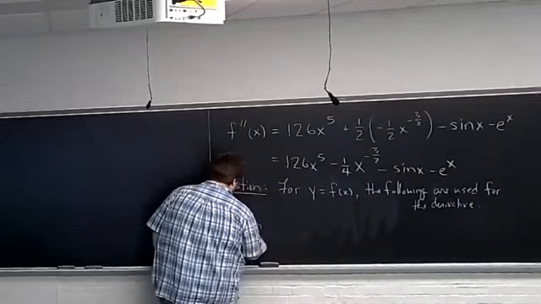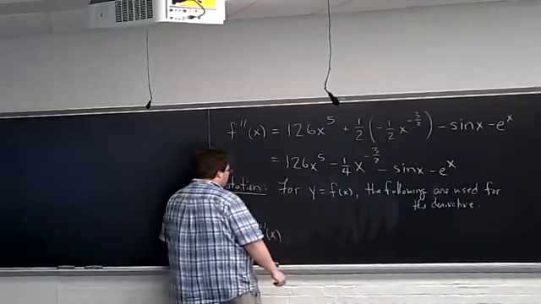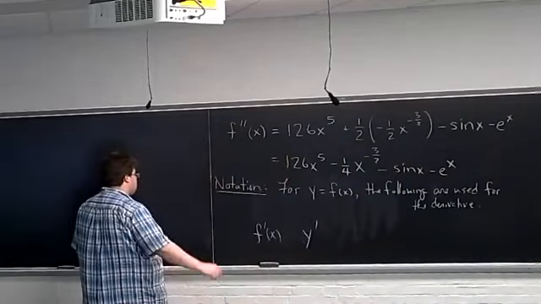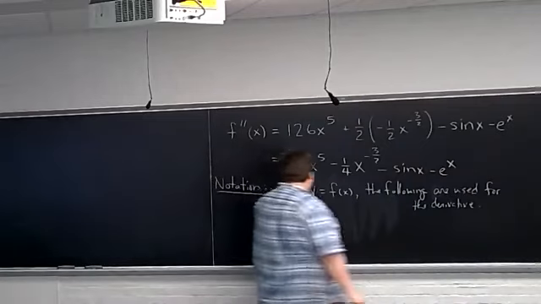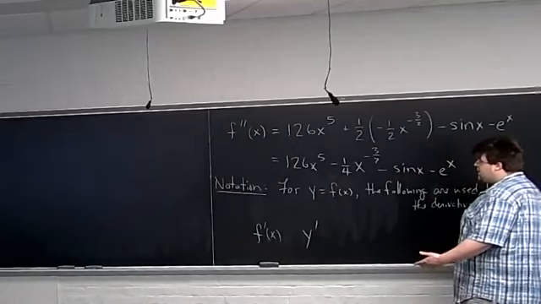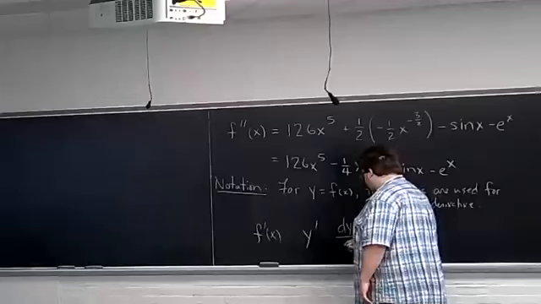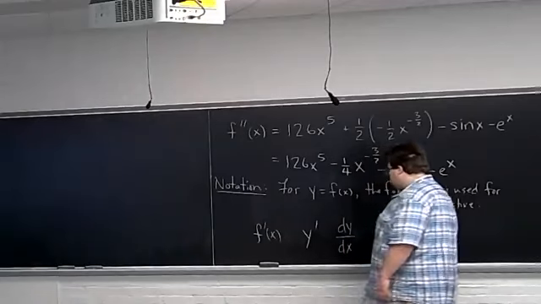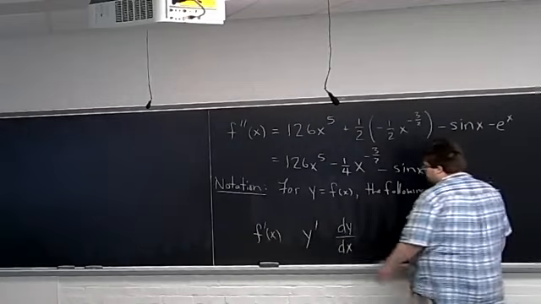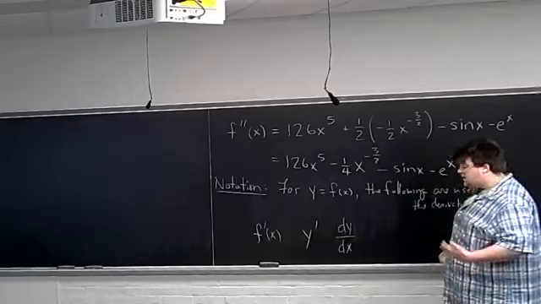First, we have f prime of x, the one we've used. We could also use y prime, so just y with the same prime. We could, and we will use this next one later today, use this fractional notation, dy over dx. Now, it looks like a fraction. The derivative is not a fraction.